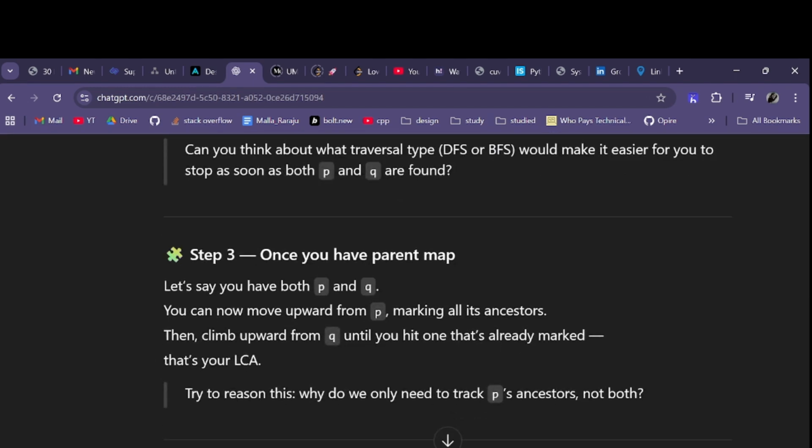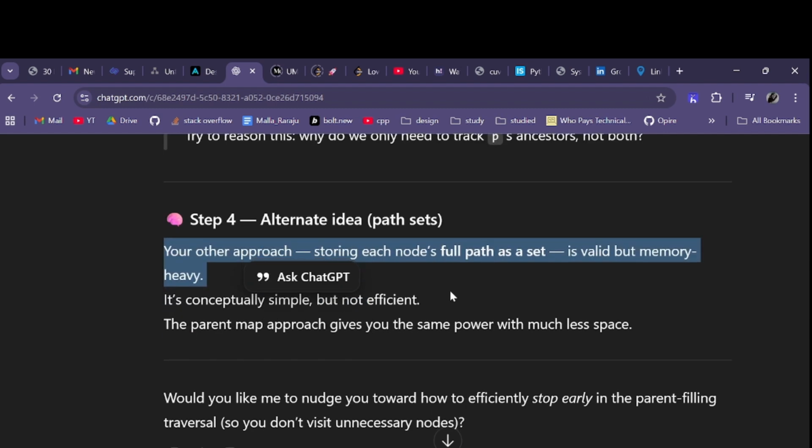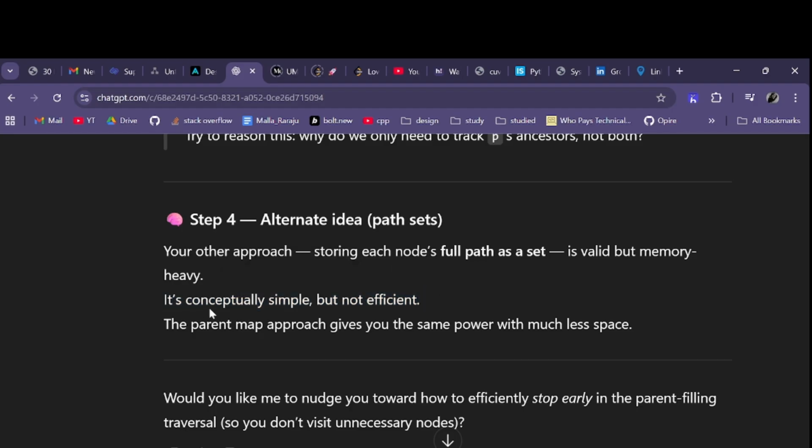The parent map, let's say we have both P and Q. You can now move upward until you hit one that's already marked. Why do we only need to track P's ancestors, not both? Storing each node's full path as a set is valid, but conceptually simple and not efficient. The parent map approach gives you the same power with much less space.